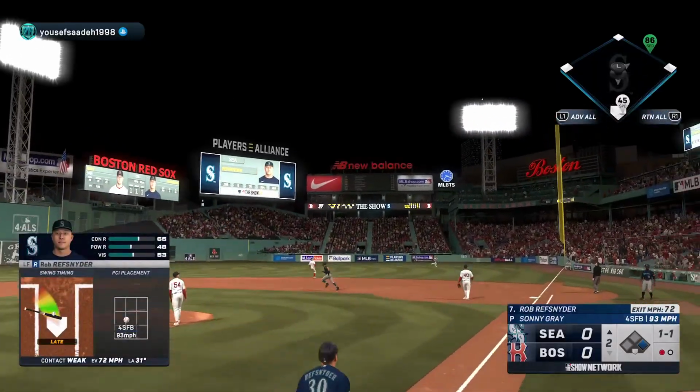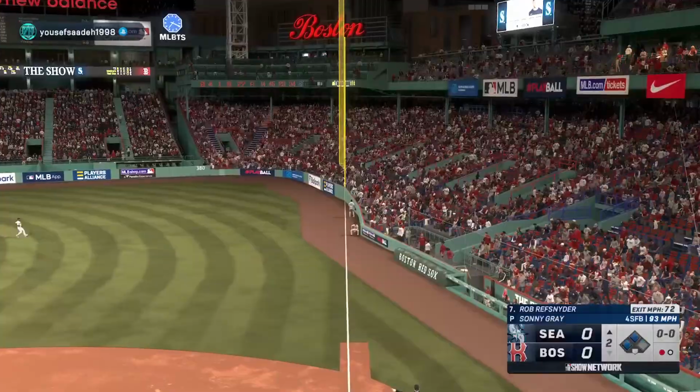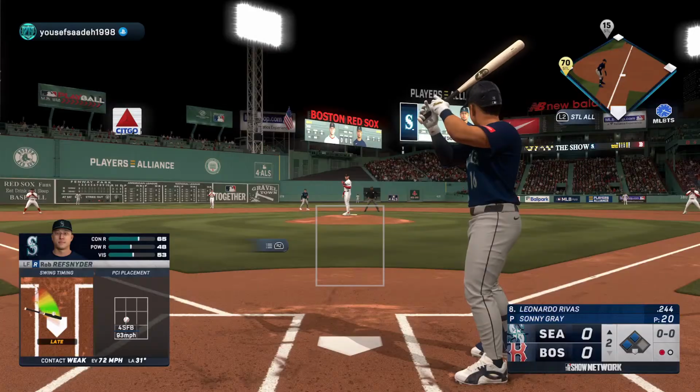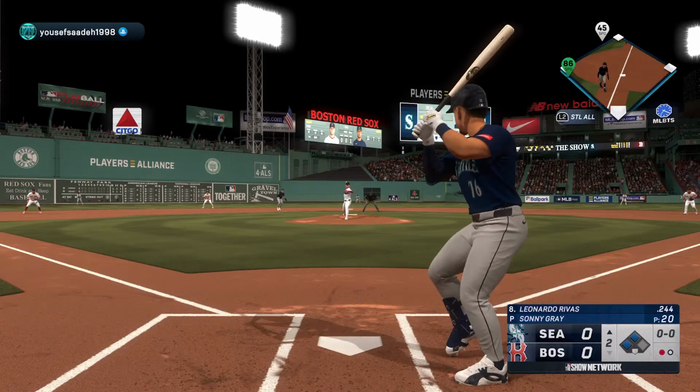This one in the air to right field. And it gets by him. Bounces over the wall in foul ground. It's an automatic double. So two in scoring position with one out. Leo Rivas up next for the Mariners.